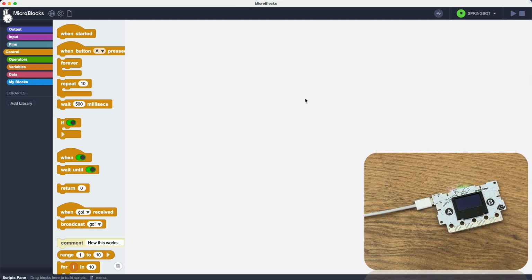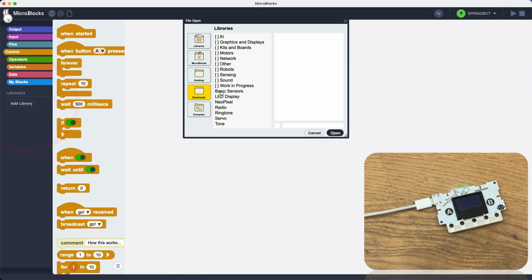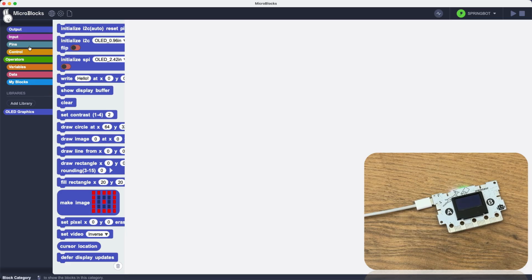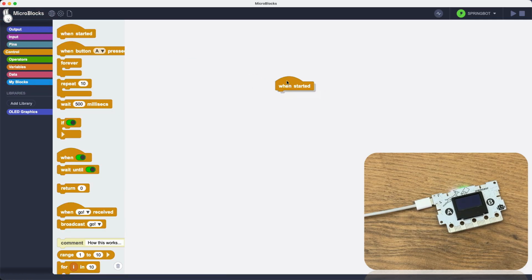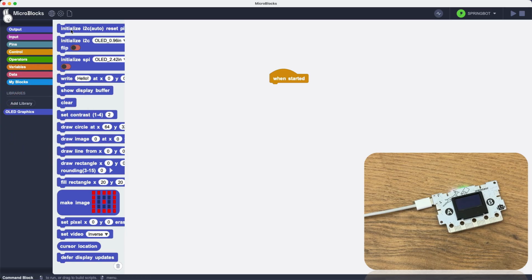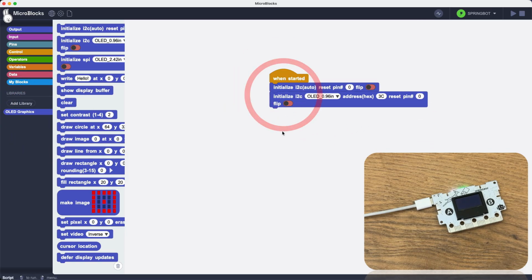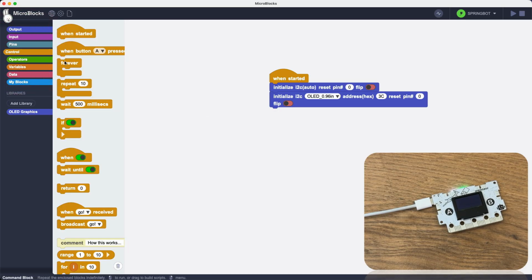Let's try another example. So now we're going to take a library here. We take the graphics and we say OLED graphics. So what we do is that when we start, we have to initialize the display with the first 2 commands here. One initializes I2C, the other connects to the OLED using I2C. Then we want to have a loop, and we want to give it a little pause at the end of the loop.